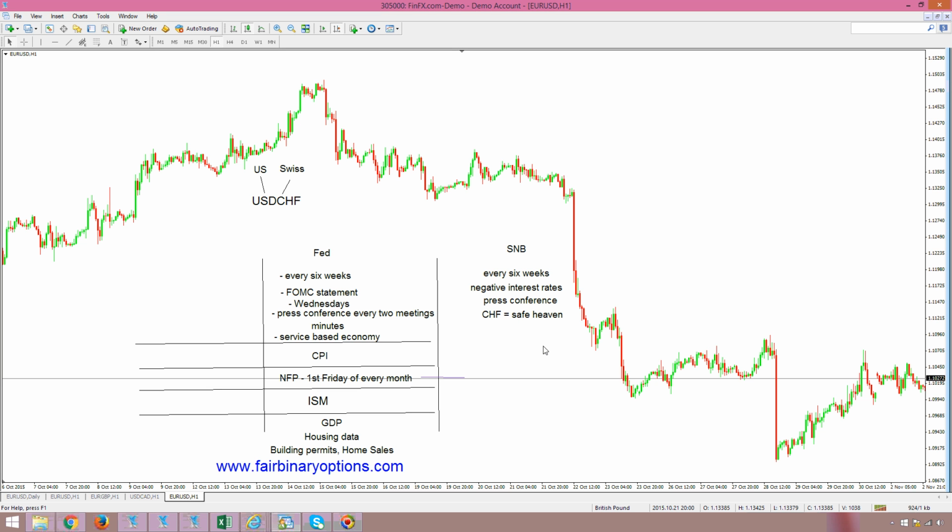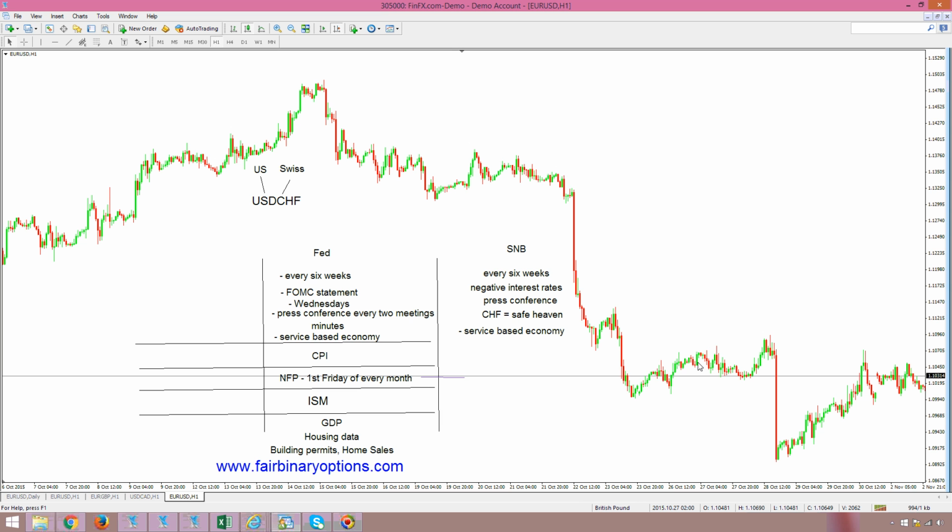For the central bank, because it is a higher currency, it is hurting exports. The central bank wants a lower currency, and this is why the monetary policy is easy. The Euro Swiss franc peg has been dropped. The easing is being taken in the Switzerland economy, and negative interest rates are there as well. When compared with Europe and with the United States, actually, because we are talking about the US dollar and the Swiss franc, this one is still a service-based economy.